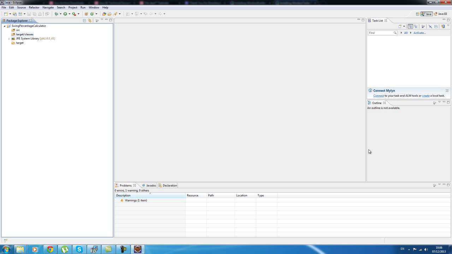The reason why I'm doing that is I will show in a later tutorial how to automate the building of this application with Ant.